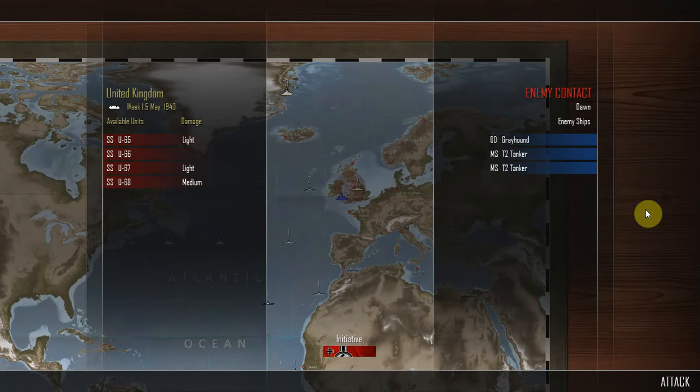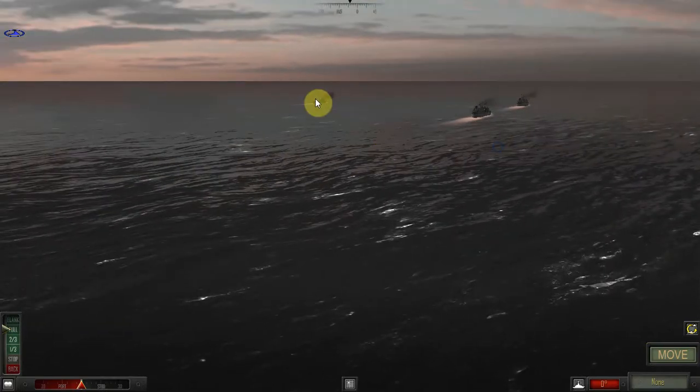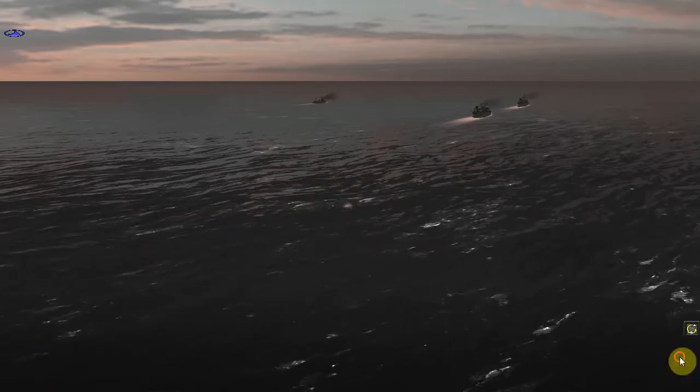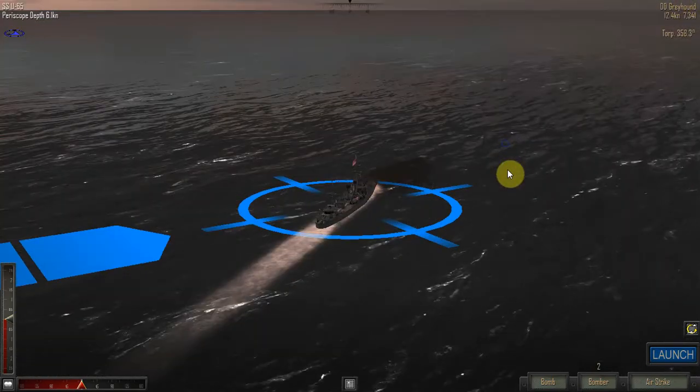In the United Kingdom, in cloudy weather, in week 1.5 of May 1940, at dawn, the submarines U-65, U-66, U-67 and U-68 have detected an enemy contact. This is a destroyer, a Greyhound, and she's escorting 2 merchant ship T2 tankers. The Germans have the initiative. I'd like to think we have air support. You'd like to think we do, but that may not necessarily be so. The British have air support. We've got 2 bombers.